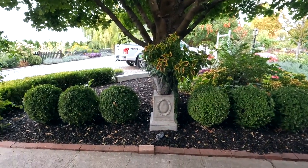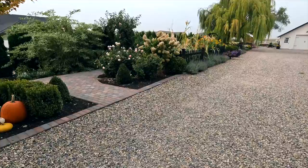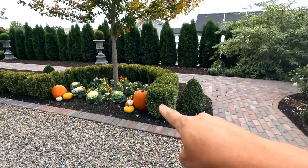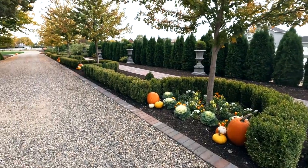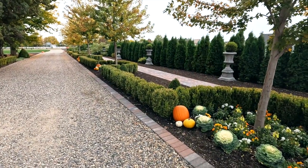She was very pretty. All right, coming out of that area, there are two spheres on either side of the vegetable garden. They look the same pretty much. But I got those trimmed up as well as all the cones, which are a different variety from the hedge boxwood. So these are a Sprinter, these are a Green Mountain. And I love, you can see the Green Mountains kind of popping up. Once those get a little bit bigger, that's going to be so neat to see that color variation.